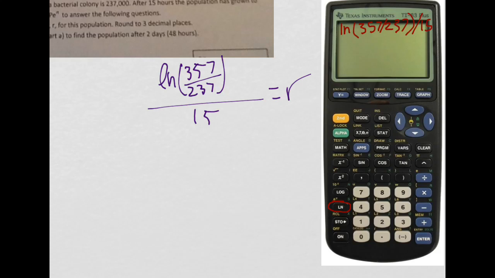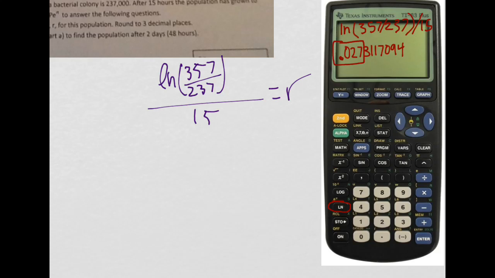Do that, and you should get the decimal 0.0273117094. And again, that's a whole lot more than we want to write each time. So go ahead and round this decimal to 3 decimal places just to stay consistent with what we've been doing. Round that off, and then you should get that r is 0.027.